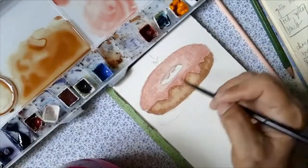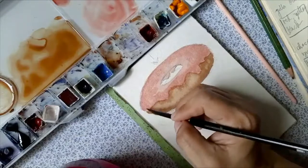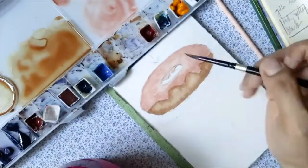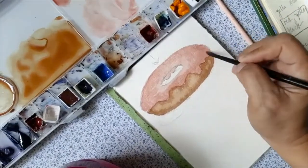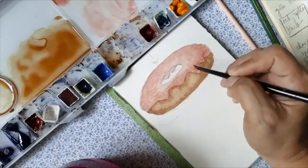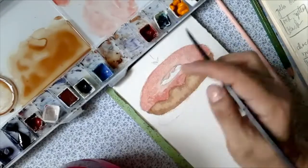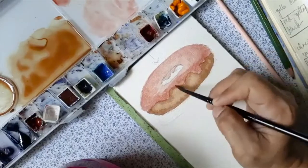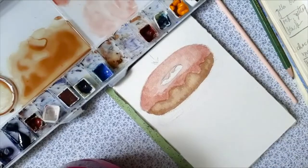So in this section, the color is lighter. But in the section farther from the light, because your donut is curved like this, the color of the donut right at the curved section will be a bit darker, since it's already in a somewhat shadowed section. We call that the middle tone. The highlights are right here, where the light directly hits. Okay? There you go. Now you have your donut.